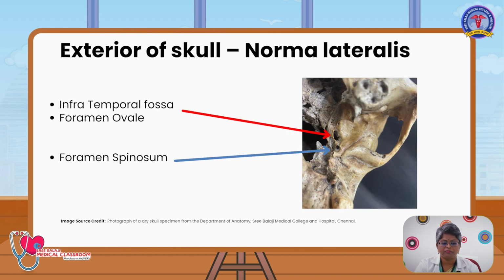The other important features of this are foramen ovale and foramen spinosum, which are present on the roof of this fossa. The lateral part of the fossa communicates with the temporal fossa through a gap between the zygomatic arch and side of the skull, and this is called the pterygomaxillary fissure. It is a gap which leads into the pterygopalatine fossa, and maxillary nerve courses forwards through it from the pterygopalatine fossa to enter the orbit through the infraorbital fissure.